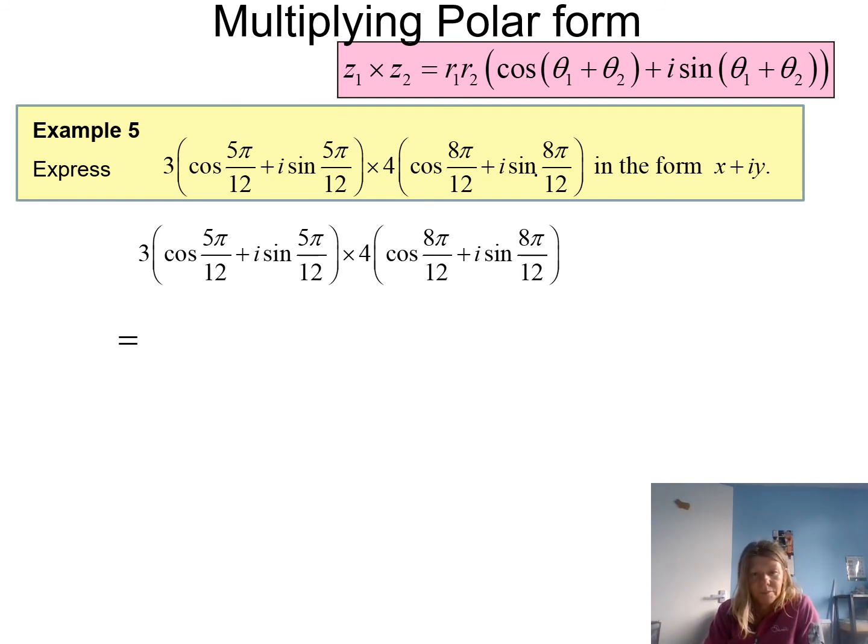So if we had to multiply these two rather exciting complex numbers, they both to me look to be in polar form, so we're all good to go. So we just do 4 times 3, which is 12, and we add 2 fractions, so that one and that one. So 8 plus 5 is 13.